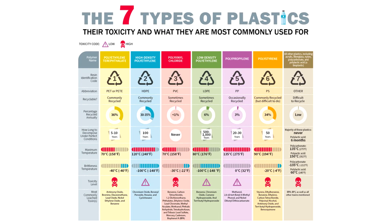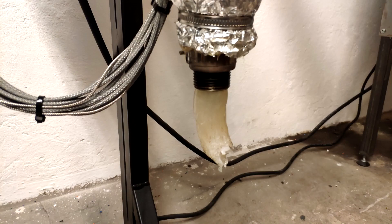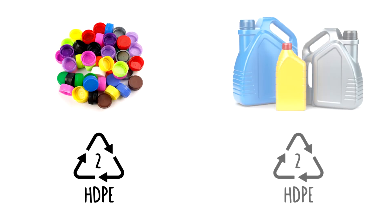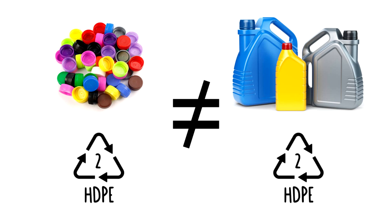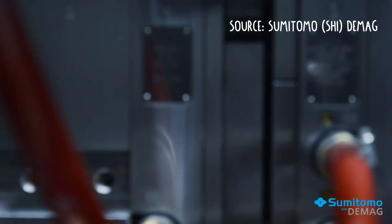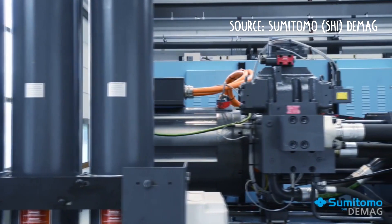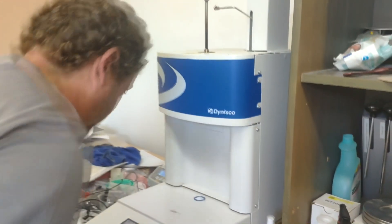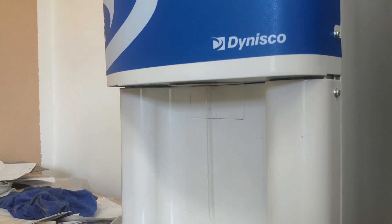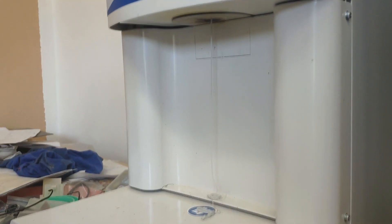Before you start plastic recycling, you should know there are different plastic types. Not all of them can be easily processed on Precious Plastic hardware. Usually I work with polypropylene or high-density polyethylene. There is a big difference between different types of HDPE. My simple advice is to look at how parts were made. If the parts you want to recycle were made on an injection molding machine, you know it's suitable for injection again. There are also more scientific methods to measure plastic properties, and based on measured values you can see if a material is suitable for injection molding, extrusion, or other technology.